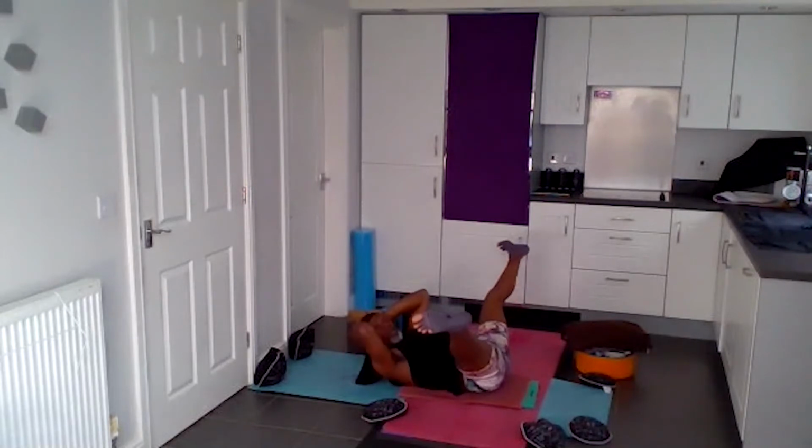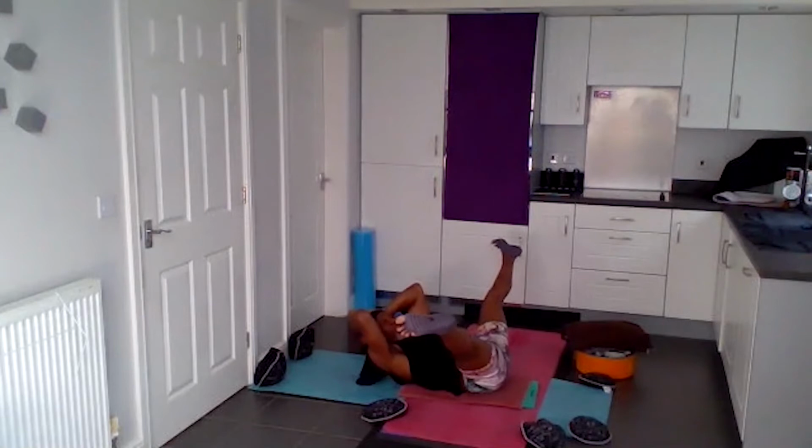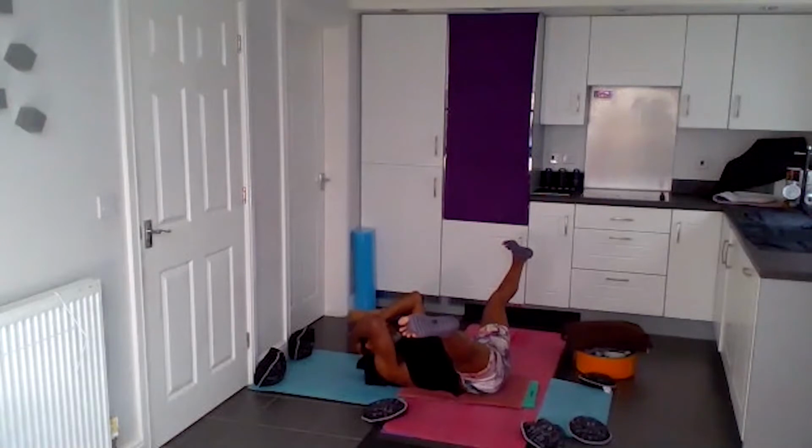Exhale, curl tailbone up, curl pubic bone to navel. Now lengthen, stretch your legs out, reach out, spread the toes, chest lifts, reach your elbows up, pull belly down. Release pelvis, breathe to lower back, spreading ribs to floor.